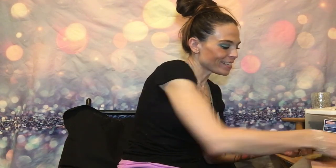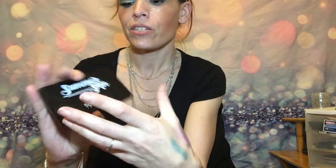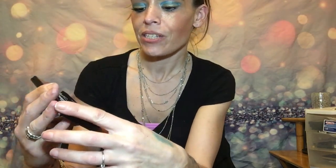We have five of those face palettes that I am using — so actually we have one more, I lied, I have six. But we're only using one right now and this is Ace Beauty Bronzed in Paradise. I know I got another one in my Boxy Charm the other day — I just don't know where it is right now. I just found one more — this is So Susan Skin Bronzing and Sculpting Palette. So this is seven, and I know I have one more because I just got it yesterday but I don't know where it is right now.